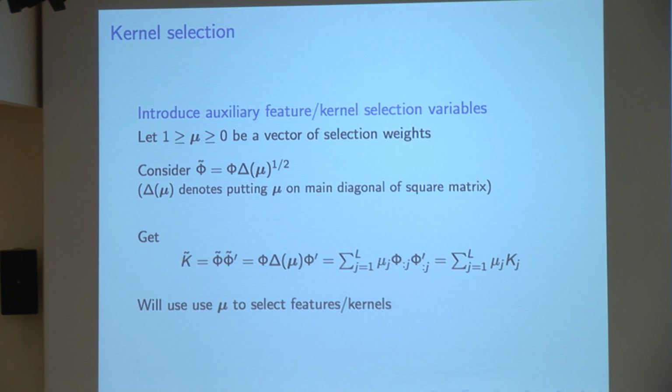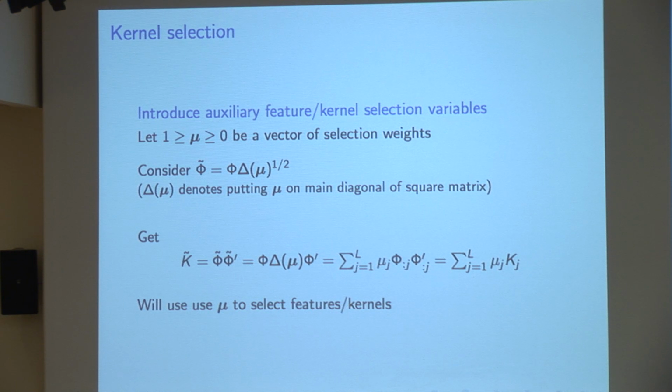But what I'm doing here is I'm just taking that feature selection vector, and post-multiplying the feature matrix. And all that's going to do is for each feature, I'm going to multiply the whole feature by its corresponding weight. So if mu is 0, 1, that 1/2 doesn't matter, and it's just feature selection, and it's going to zero out columns. Okay? So this is how we could represent mu as a feature selection variable.